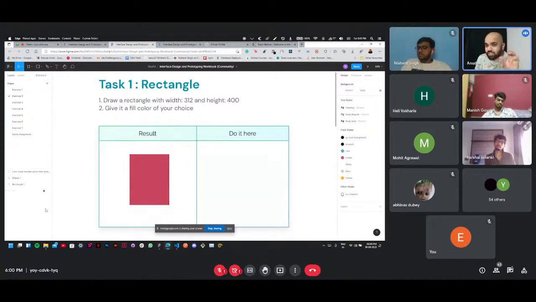See, I'm not using any specific terms over here. I'm not saying I will give a rectangle thing, I'll give a drop down. All these are later. Fundamentally, I'm trying to think like this, that I'm making sure my users find out where to start drawing a rectangle from. You got it? Because that's what you're looking for. You're looking for a starting point to go and draw a rectangle.